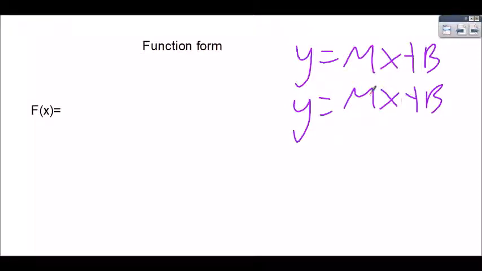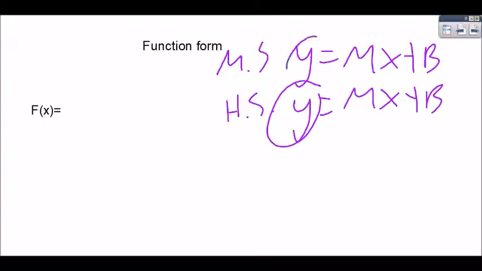So let's say that this was middle schoolers taking their algebra test, and this is high schoolers taking their algebra test. This is confusing having both of these be y then. So instead we can write them as function of x, which just means I plug in an x and I get an output. Plug in an x, get a number. So another way that we could write that is just y. But this makes it less confusing.